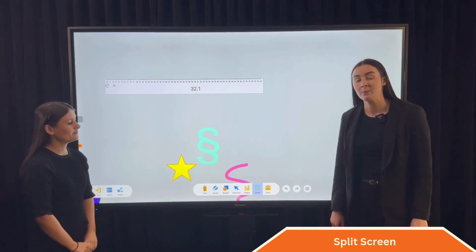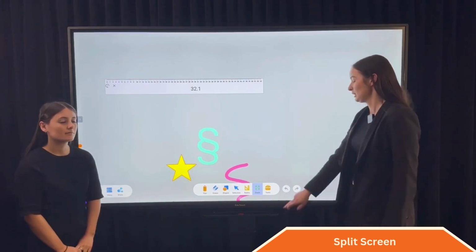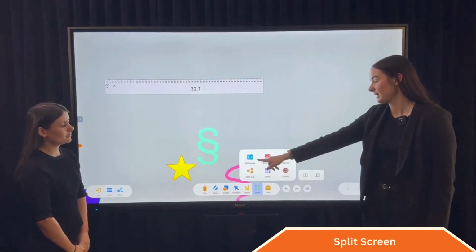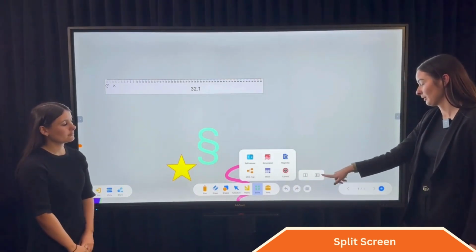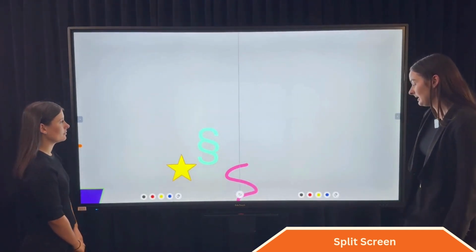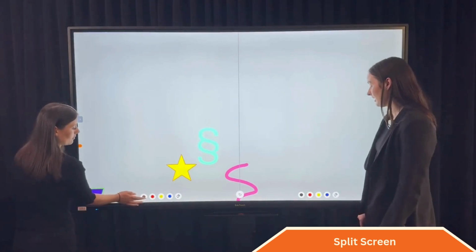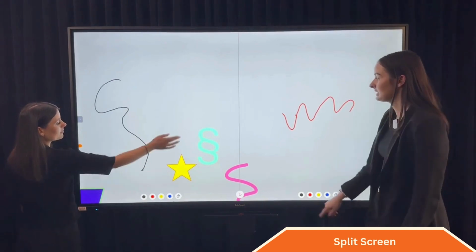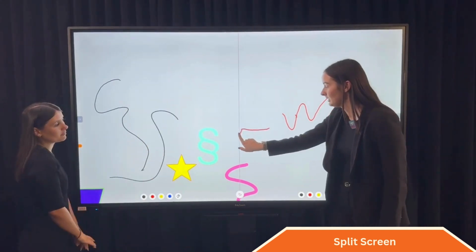Now Cheyenne and I would like to work on the screen together. So now we are going to split the screen into two. I've selected split canvas and you can choose if you want 2 or 3 screens. In this case, we only need 2 screens. Now we can choose our colour that we'd like and begin having a drawing competition. You'll see if I try and go on Cheyenne's side, it won't let me.